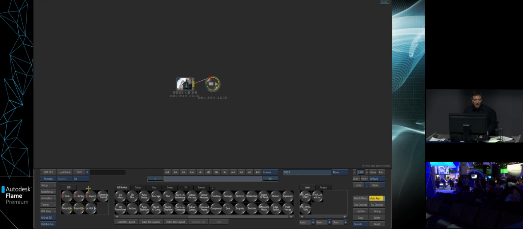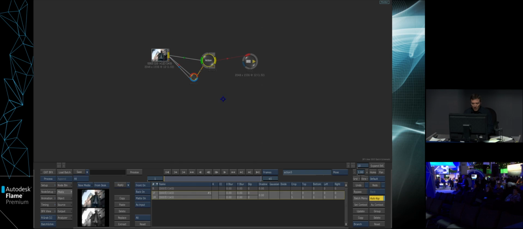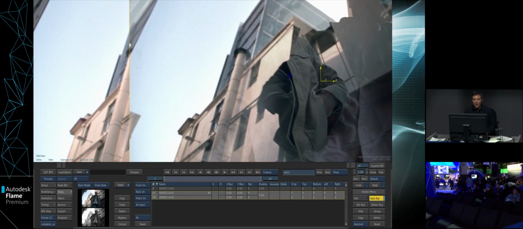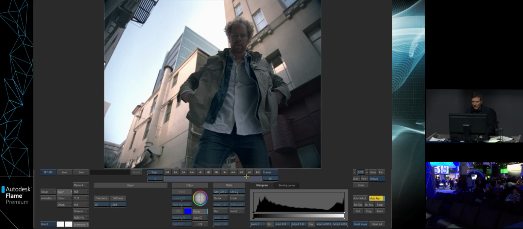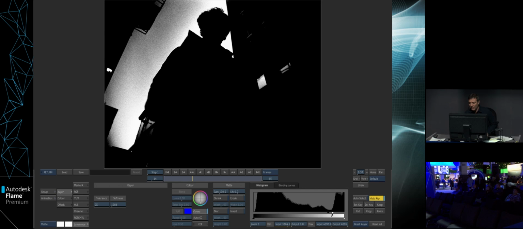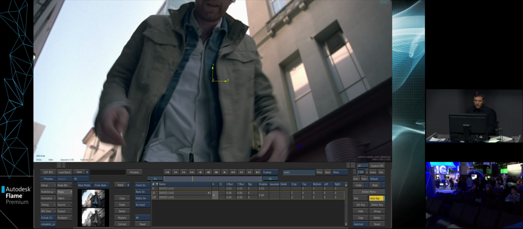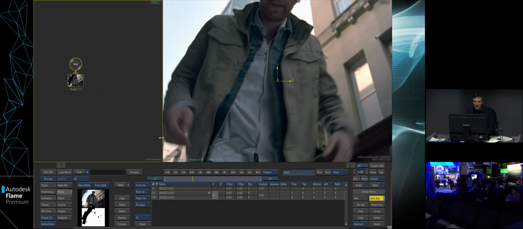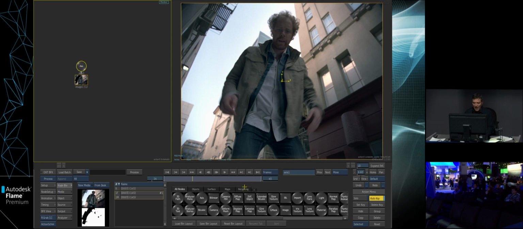So I'm going to jump into a pre-batch effect to do a backlight effect. To do that, I'll drop in action again. We saw this before. I'm just going to grab the same layer and bring that in. Now I'm going to create a quick key. We'll jump into the luminance key and I can quickly make a rough matte. I'm just going to clamp the colors here in the histogram and invert that to make a quick matte. The point of doing that is that when I start to bring in my lights, I can relight and have the guy isolated in front of that background.